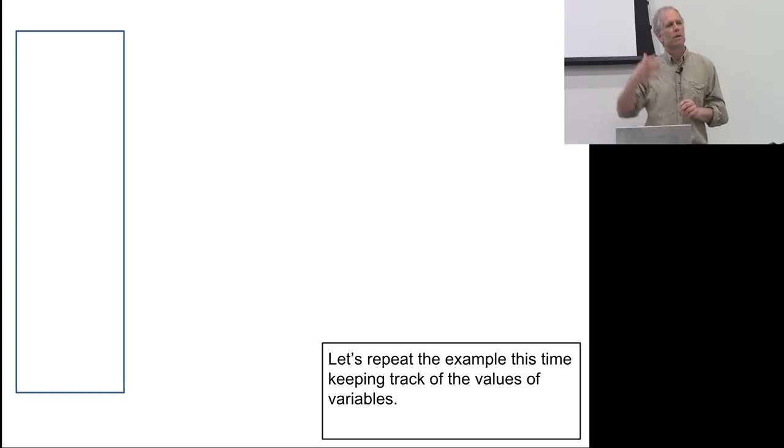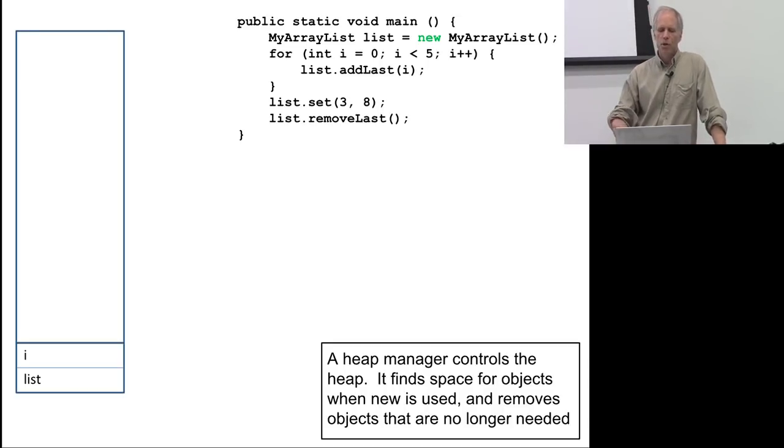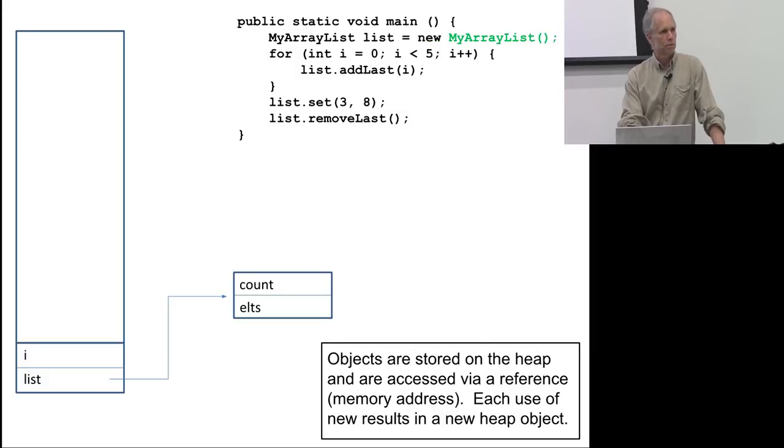Now let's bring in the heap so we can see what's actually happening. So there we are. We've just pushed the stack frame. We've got to create a new array list. So the first thing we have to do is allocate the object. So it's uninitialized at this point. The list refers to that object out there, the myArrayList object, which has room to store the size and the number of elements.